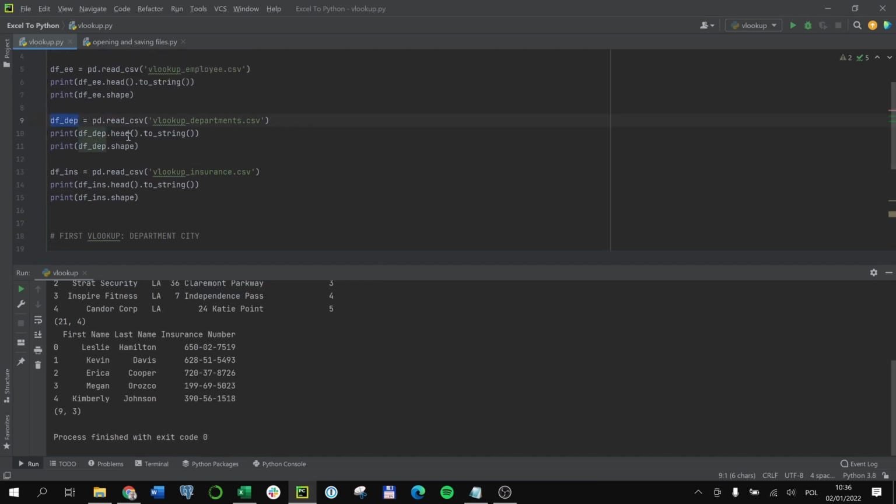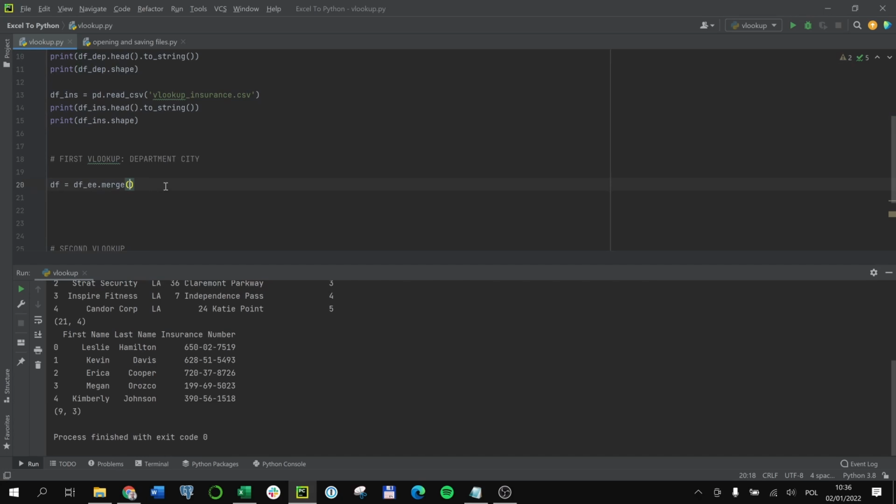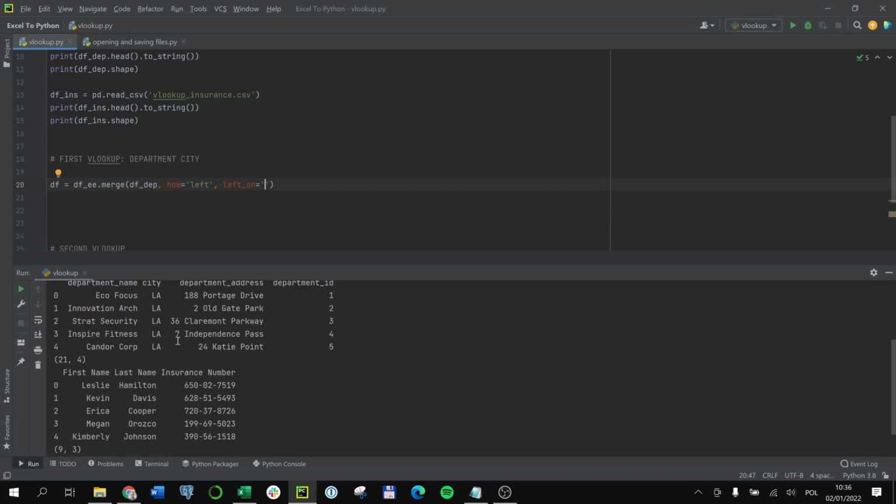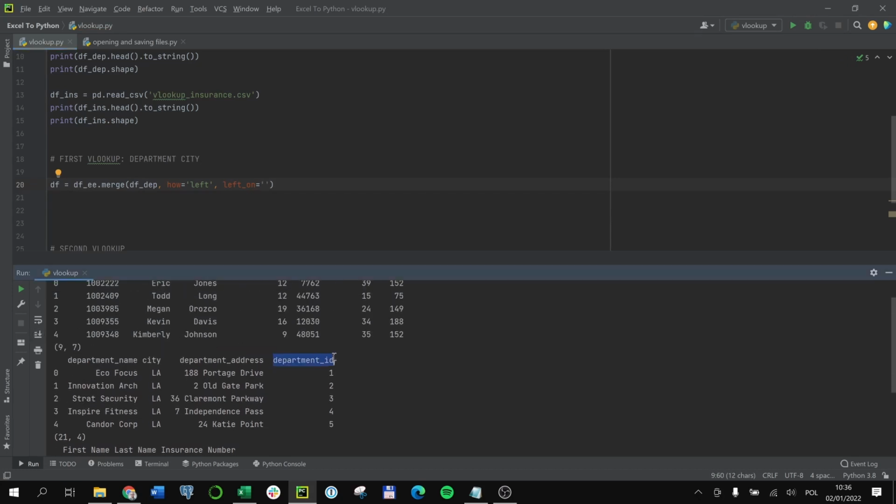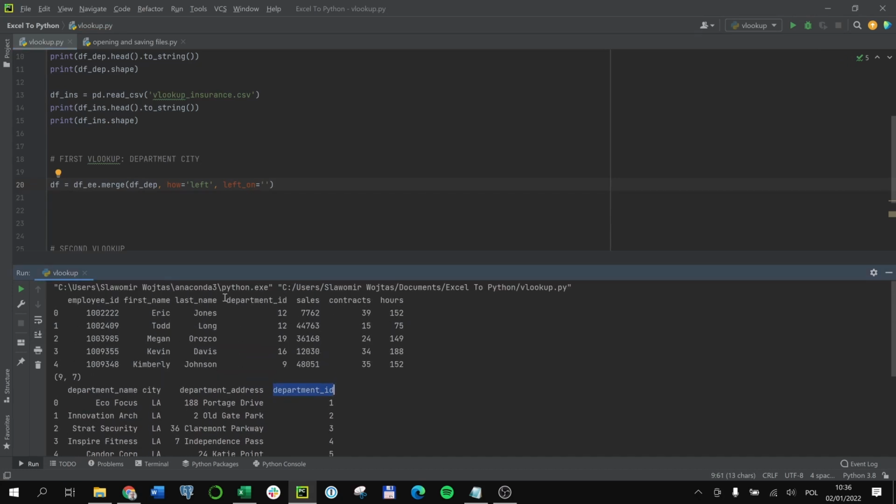So it reads dfee, method merge, then as a first argument would be dfdep, then second argument would be how, and this would be left because we are actually doing a left join. Then we specify what will be our key for joining the tables, both on left side and right side. In both instances, it will be department ID.